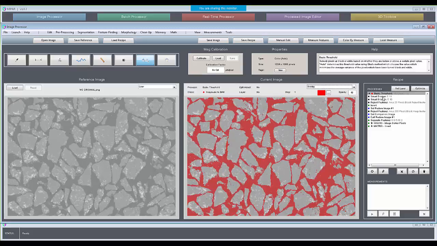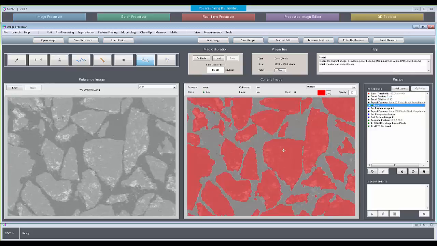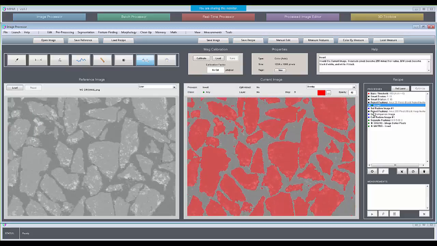So here we've started with a threshold. We've done some noise cleaning to get rid of the selected noise. We've done some cleaning within the noise. Then we've rejected some very small selection artifacts that were up in here. See those? Then we've inverted so that we've now selected the other phase, the particles. We went and did some memory operations just to avoid separating, so that we only targeted the larger features.